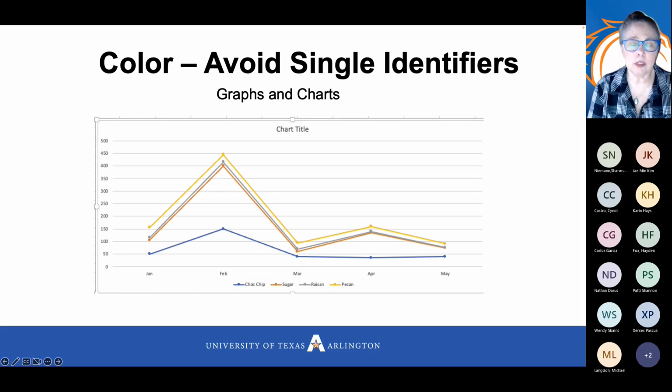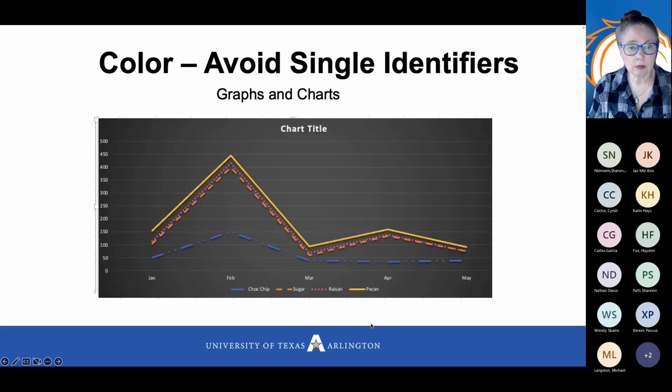This graph that we're looking at relies on color as a single identifier. So instead, you have to add pattern. So now I have sufficient color contrast for each data set. It can be seen against the background. And even if they can't determine for sure which line is the blue line, that's okay, because they know which line is the dashed line. Right?